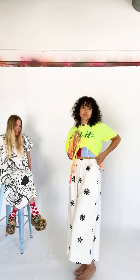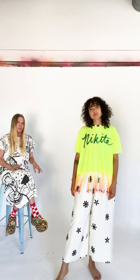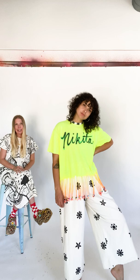I think you could do some really cool winter white looks with this, and you could be really minimal and pair it with a lot of other whites and creams, so the flowers feel really special. Or you could go and do something really maximalist and put a neon fringed and beaded airbrushed shirt with your name on it with them, just as an example. But yeah, I love these pants. I think that they're just timeless, interesting, and will be a great addition to lots of wardrobes, I hope. Oh yeah. I would totally wear this.